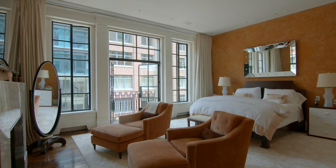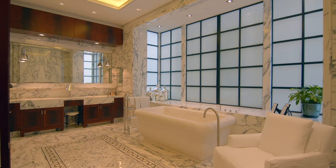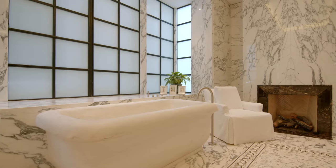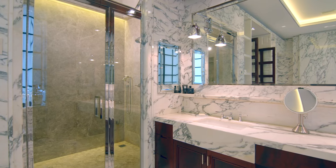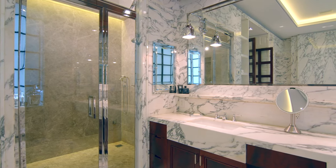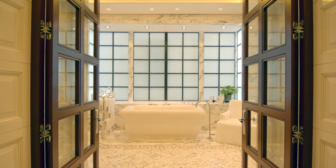There's a significant primary bedroom, and the primary bathroom was a beautiful space that we wanted to let natural light in from the rear. We have a beautiful inlaid stone pattern — a very special feature — with a diamond cut floor pattern, a beautiful master shower that has a coffered ceiling, and an incredible marble tub.